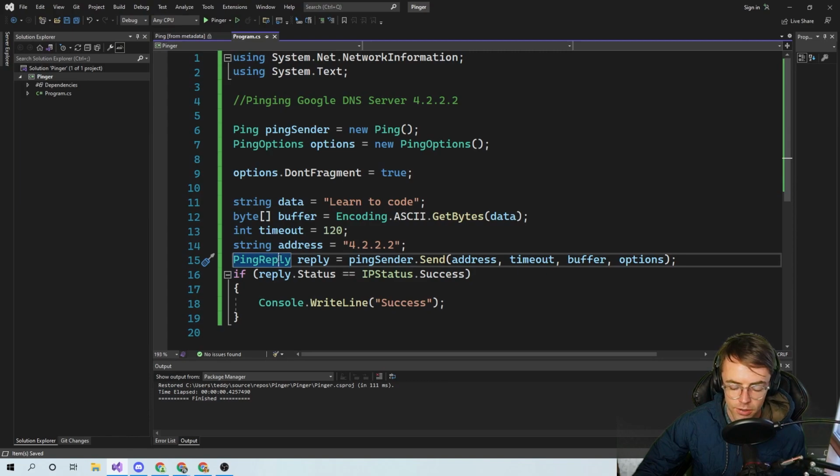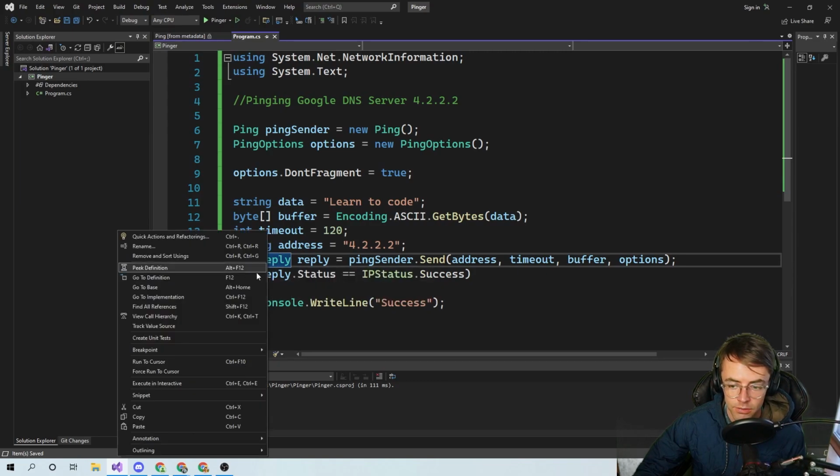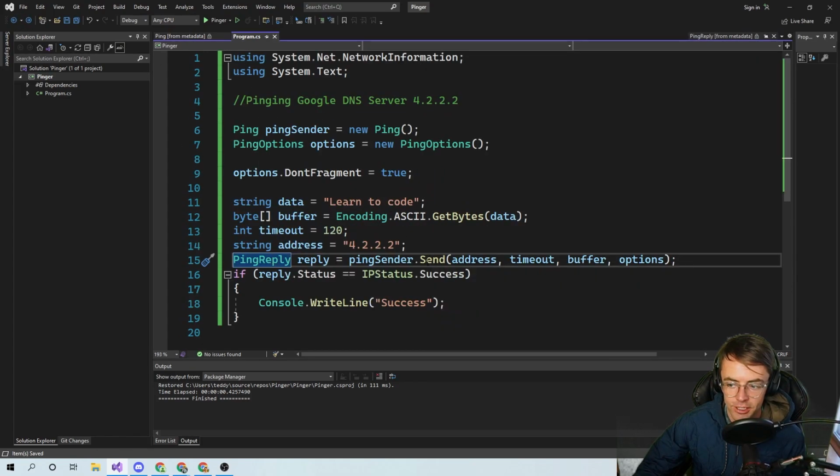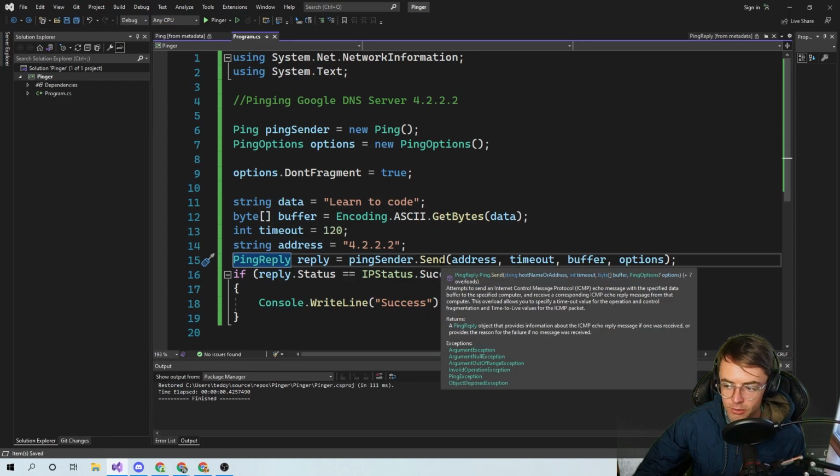Right click on this, go to definition. You will see here we have a place where it says status, and once this completes, let me see what it's going to return. If you see a couple lines down, there's a thing that says returns.